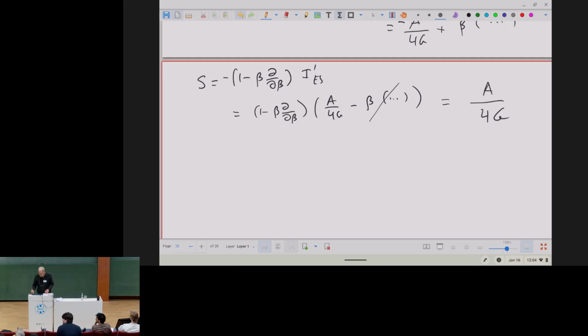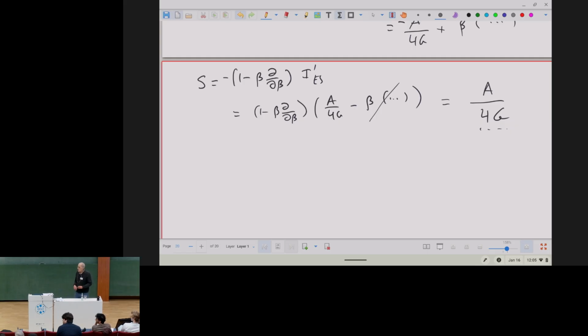This calculation is supposed to help us get intuition. Sorry, I have one question. Let me finish my sentence. This calculation is supposed to help us get to intuition by manifestly giving the area as the answer. So that's supposed to convince us that this is probably a good way to do the calculation, as opposed to other ways which are very ingenious, but where it looks like a miracle in each case that you always get the area. This has the beautiful property that for all kinds of theories, this discussion is valid, and it automatically gives the area. Yes, there was another question.